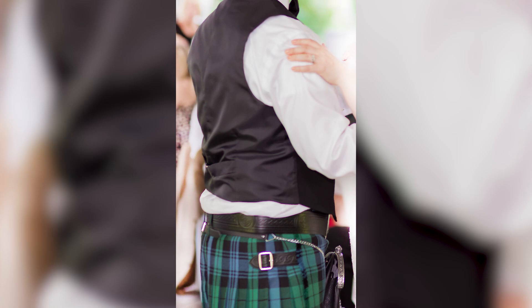We have Todd asking, how far should a waistcoat overlap the kilt? That's a good question. Enough that your shirt doesn't show. The way a waistcoat-kilt combo tends to look sloppiest is when you have a gap between the top of the kilt and the bottom of the vest, especially when you're wearing a white shirt — something that is so glaringly obvious. You want to make sure that your vest overlaps the top of the kilt a little bit so that the shirt doesn't show in between.